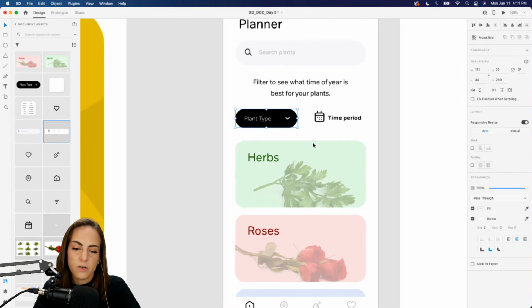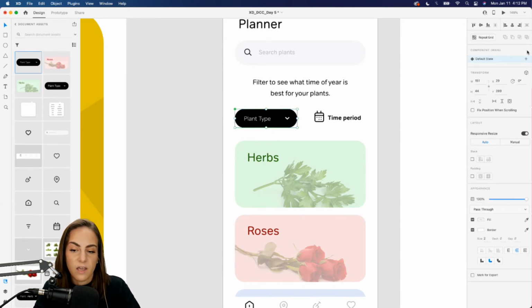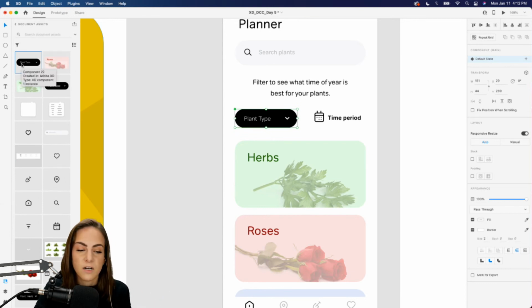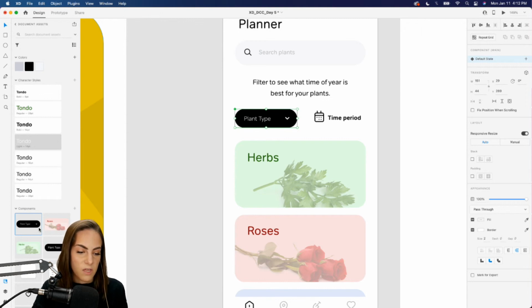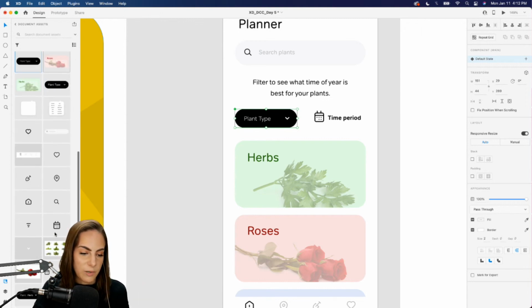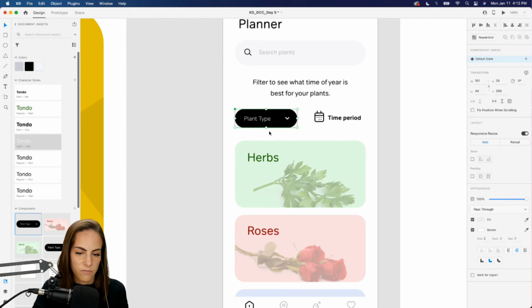All right, so components can be a little tricky, but I'm going to try to make this as simple as possible. So you've got a group of items right here, and we've got the components tab over here. All we want to do is press the plus icon, and that will make it a component. You'll see, I don't know if you noticed, but over here, this popped up. This is new within all of our document assets. We've got our colors up here, of course. We've got all of our character styles with all of our fonts and everything. And then our components are down here. You can see all my icons and stuff.